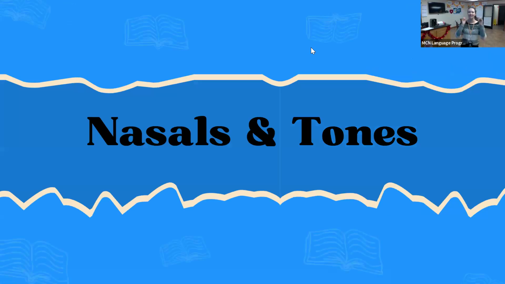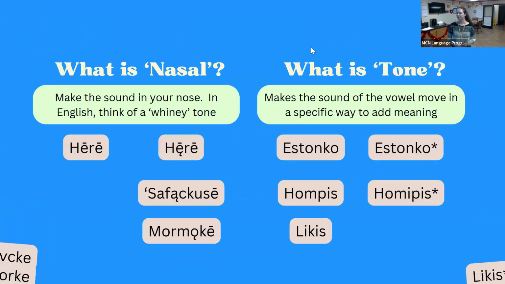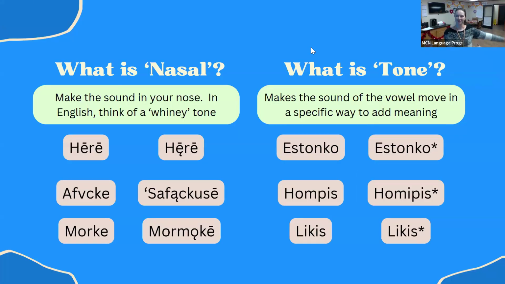Hey, nasals and tones, this is also really important. And this goes back to the question earlier about now versus like this, nasals and tones. Okay, first, what is a nasal? So it's the sound, it's when you're making the sound in your nose. So in English, it's what we think of as a whiny sound. I don't wanna, right? That's your nasal, way up here. So I'm gonna say the 2 words, and I'm gonna show how they're different by saying them.